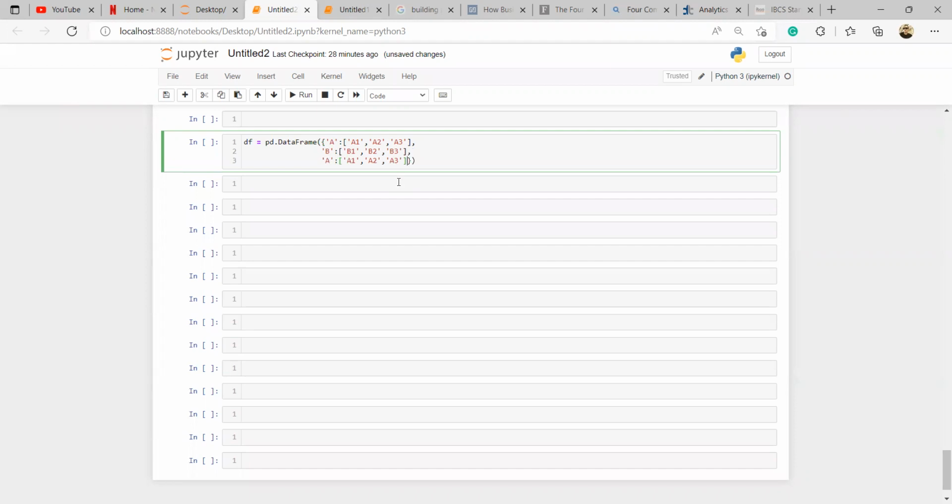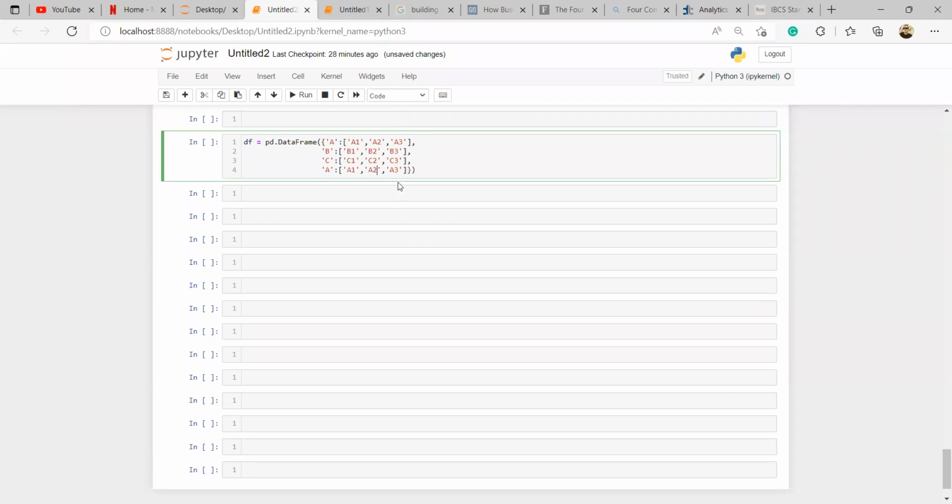Let me do another one, let's say C. So this will be C1, C2, C3. I think this should be enough. Okay, let me do one more. D, so this will be our D1, D2, D3. So I'll just copy them and we can work on this. All right, good.